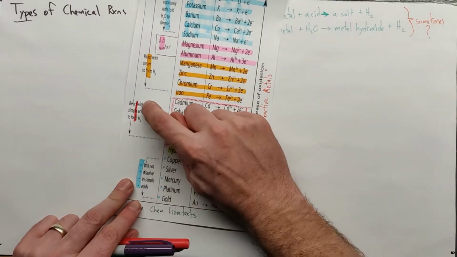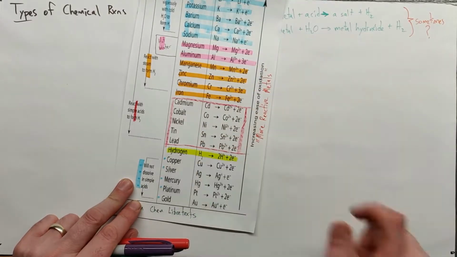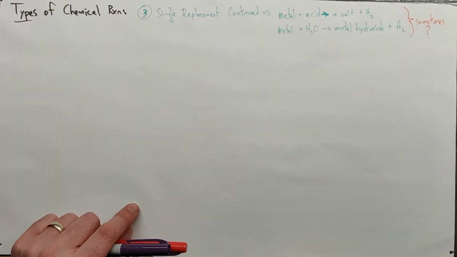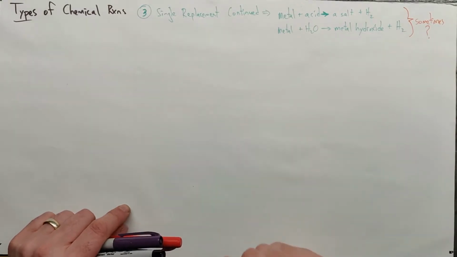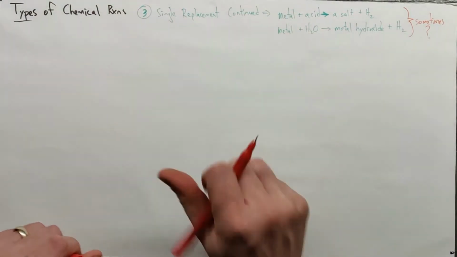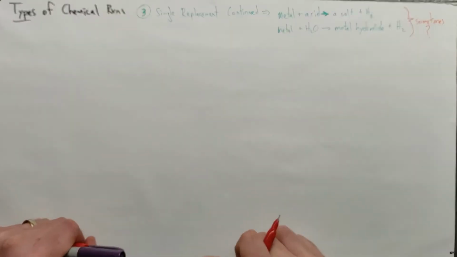And if you look here, it says react with simple acids to form hydrogen gas. So these things will replace hydrogen in an acid. Metals and water are a little more confusing, and it's even more confusing if you consider when and how they happen. And I think that for us to start this discussion, we have to go back a bit to the idea of us having 5 basic types of chemical reactions, which is actually 6, which is actually 2.